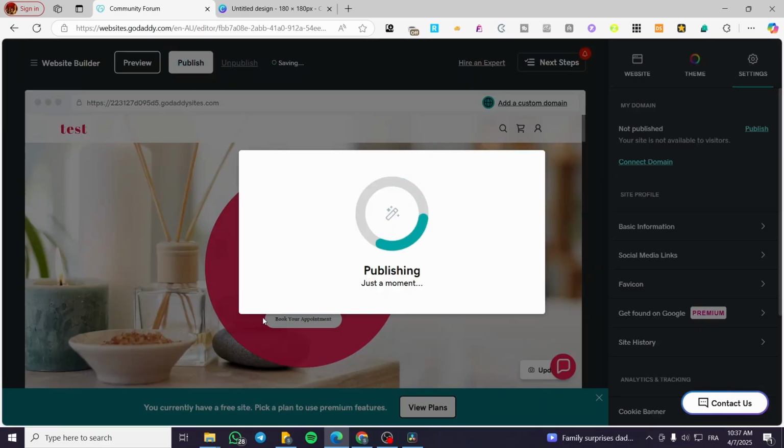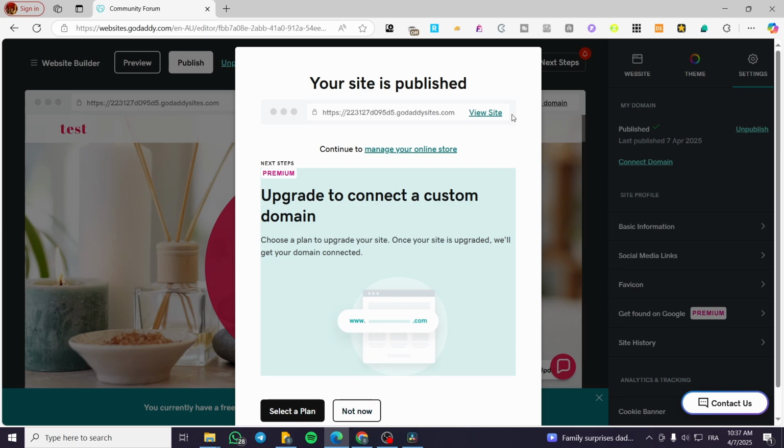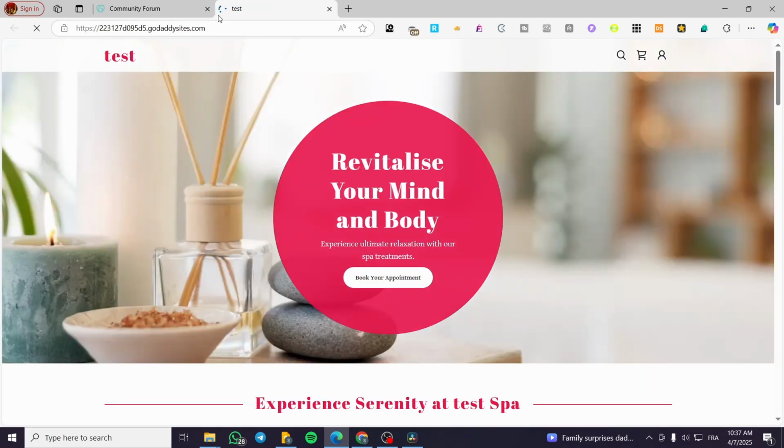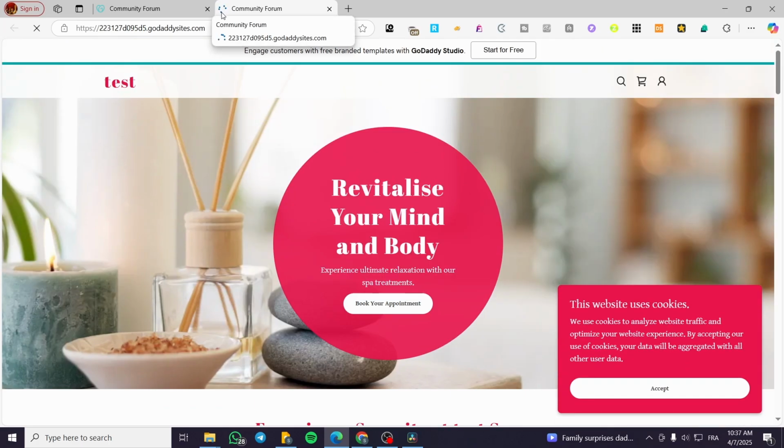Now I'm going to click on publish for the website that we have. And we are going to see the preview of the icon. I'm going to close up Canva because I do not need it anymore. So I'm going to view site. And normally the favicon is going to be showing right there. It is loading the favicon, I think. And here it is. So this is the favicon.